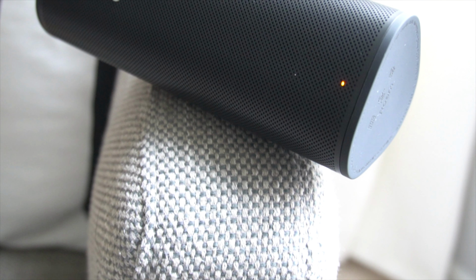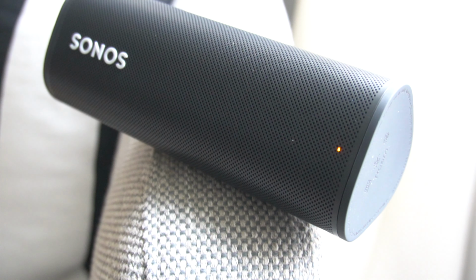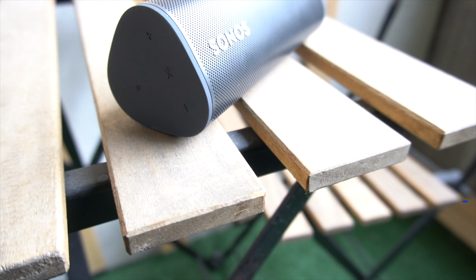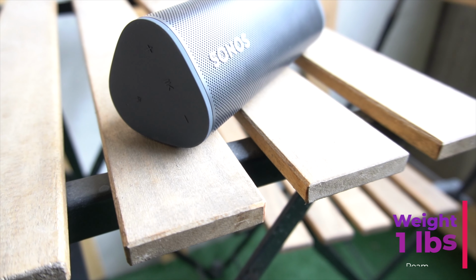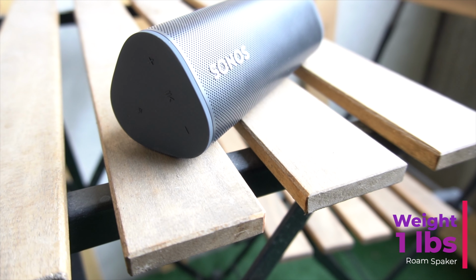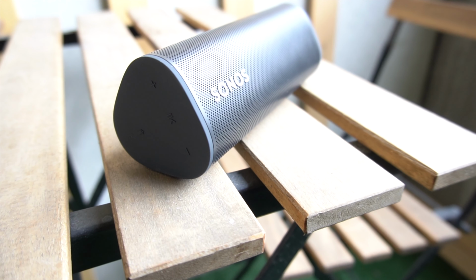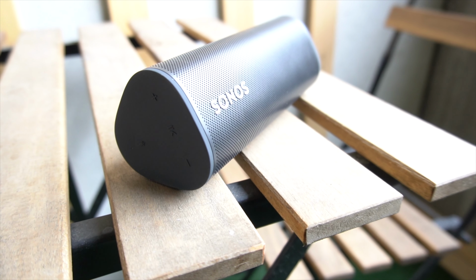So let's talk about the design of the Sonos Roam speaker. Honestly, I gotta give Sonos kudos. The design is a good balance between having this premium look but also looking portable and versatile at the exact same time. Weighing only 1 pound, this speaker is practically paperweight and you will not feel it in your backpack if you plan to carry it for prolonged periods of time. So honestly, the build quality is definitely there.